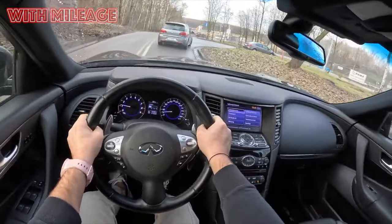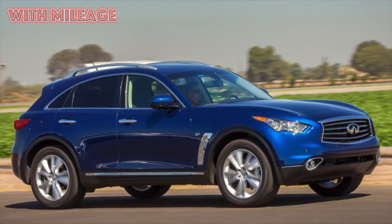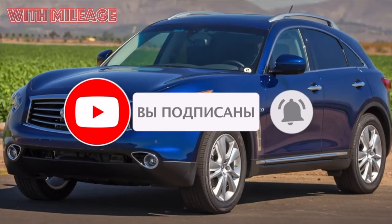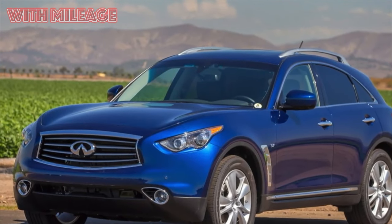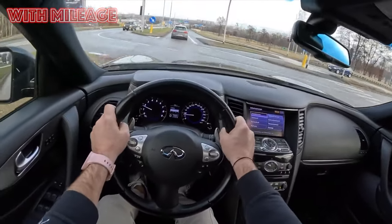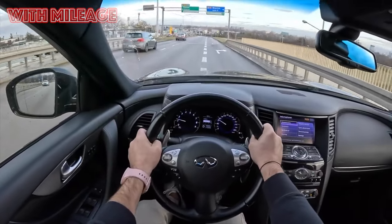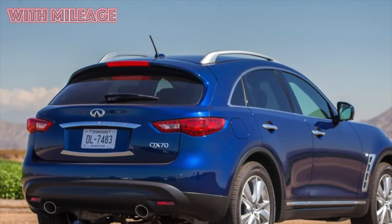Hate number 4: brake disc and brake pad issues. The brake problem was typical for the first-generation FX S50, and the Japanese improved but did not fully fix it in the second generation. 'The brake discs are very straining.' 'I don't understand why the Japanese have such a big problem with those discs — they're worn all the time.' One owner changed all discs and pads to originals, and after 2,500 km they were worn so much the steering wheel vibrated at 100 km/h. At the next MOT, pad wear was estimated at 50% — and the discs also needed changing again for the second time. 'Are they made of chipboard?'